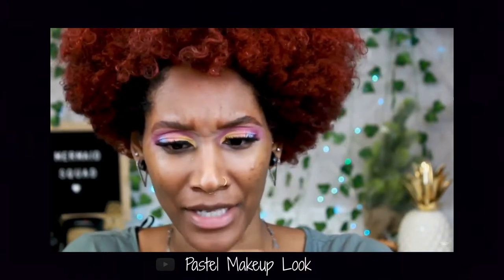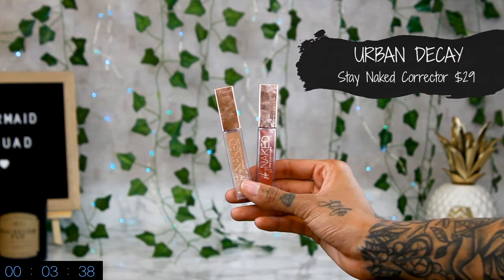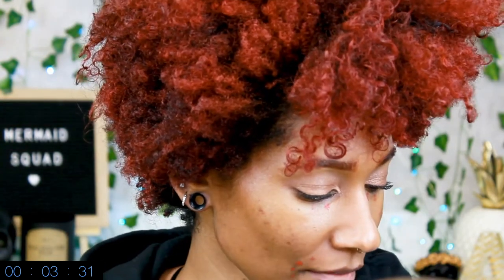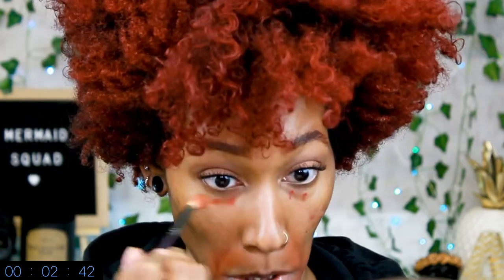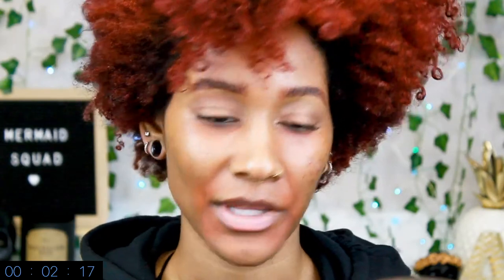I'm going to use this elf brush — psych, just kidding. We're going to go in with my corrector first. This is the Urban Decay Stay Naked Pearl customizer in red, you guys already know. I'm just gonna dot this on my pimples. I still do this step even though it's my everyday makeup because I just want my skin to look flawless. I'm going to blend it with this little fluffy brush — make sure you really blend it, because you don't want it to peek through the foundation and change the whole color. It's not cute.